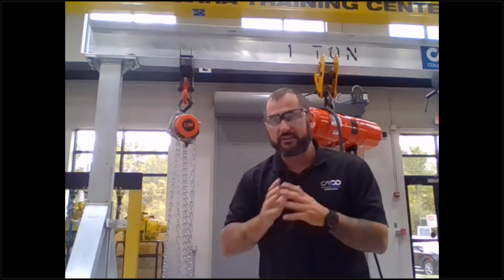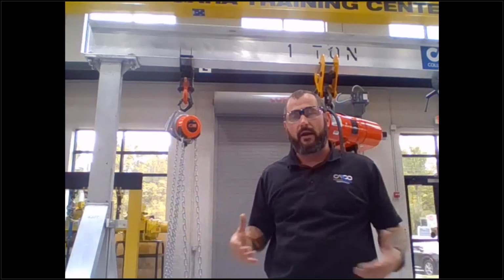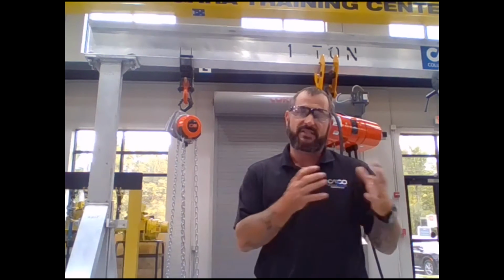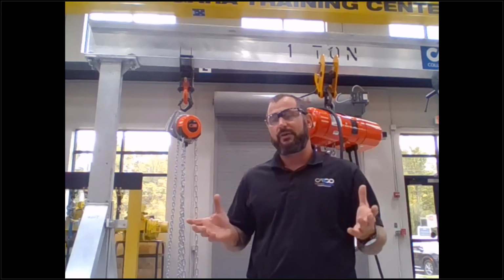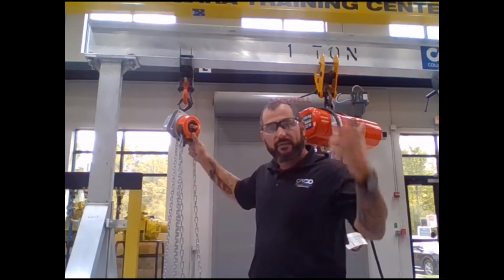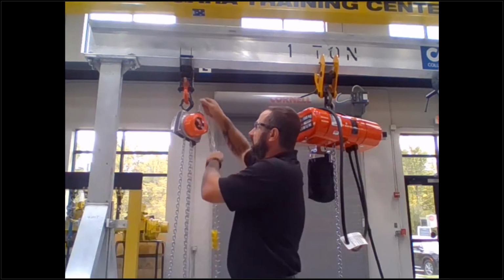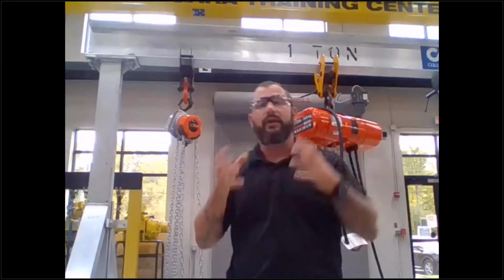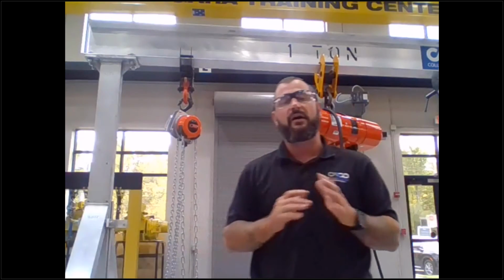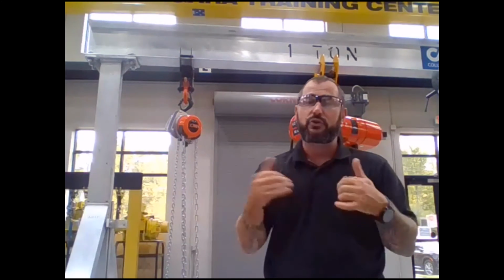So just having that ability to freely move about the work area or get myself away from a dangerous situation or a pinch point or obstruction adds a huge advantage to the safety aspect, as well as I lose zero efficiency. If you've operated a chain hoist before, you know once you start getting at an angle, the hand chain begins to bind on the frame of the body, on the handle body. If you go above it, it's just going to lock into it. So just that 360-degree rotating hand wheel really gives you a ton of various abilities and opportunities to operate the hoist in a much safer and efficient manner.